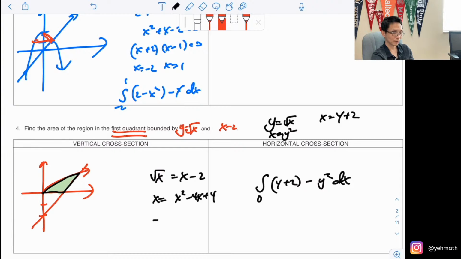Did you know that? X is equal to... wait, do I even need to do that anyway? X equal to x squared minus 5x plus 4, and that's going to be x minus 4, x minus 1, x equal to 4. Now x equal to 4, that means 2, so 2.